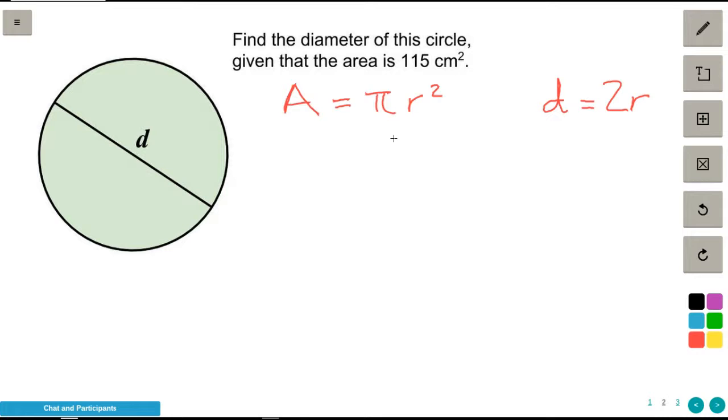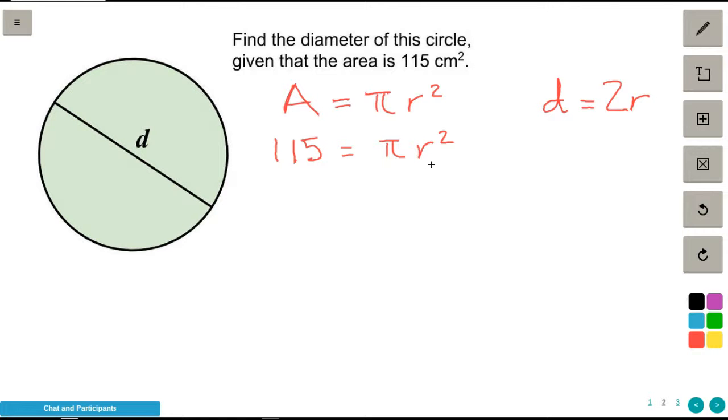So going at it as we did previously, we've got 115 to plug in for the area. So it's going to be 115 equals pi multiplied by r squared. Now we need to undo these operations around the radius, get that radius on its own. And thinking about what we've got going on here, remember we're working in reverse because we're trying to pull everything out. So we need to do the opposite of BIDMAS.